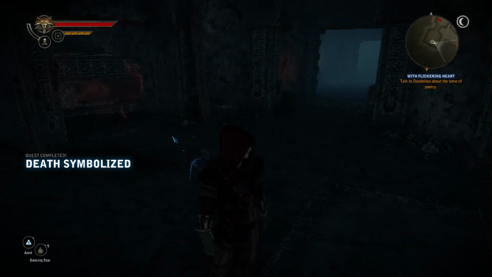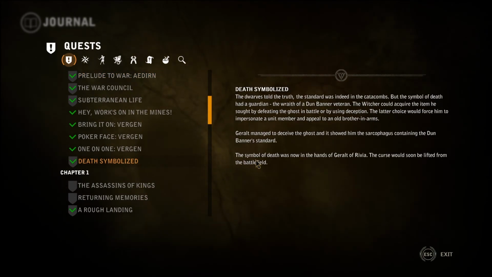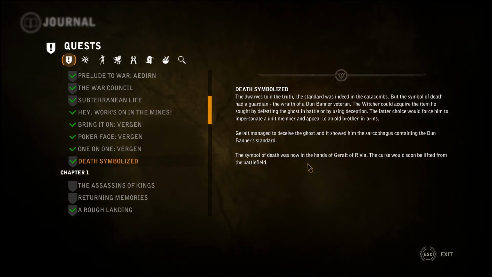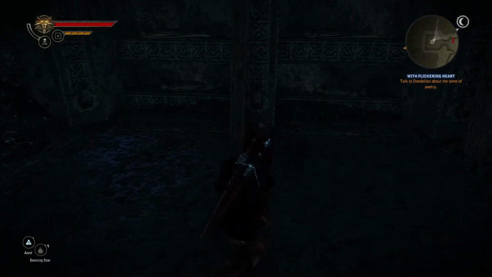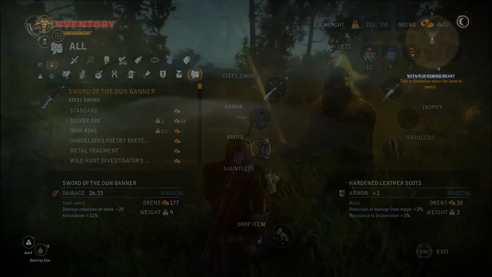Death symbolized is completed. Really? The symbol of death was now in the hands of Geralt of Rivia. The curse would soon be lifted from the battlefield. Yay. Great. Okay, let's look at that sword I got.